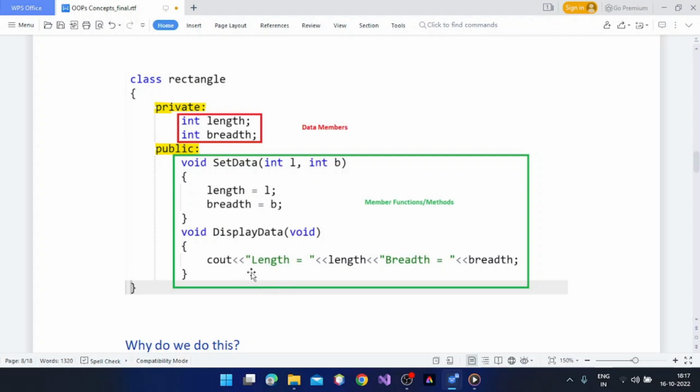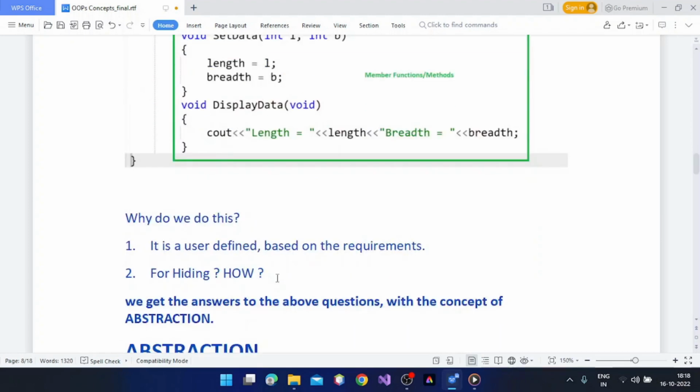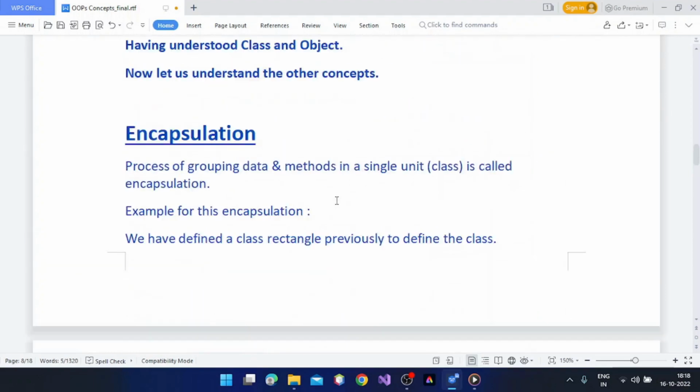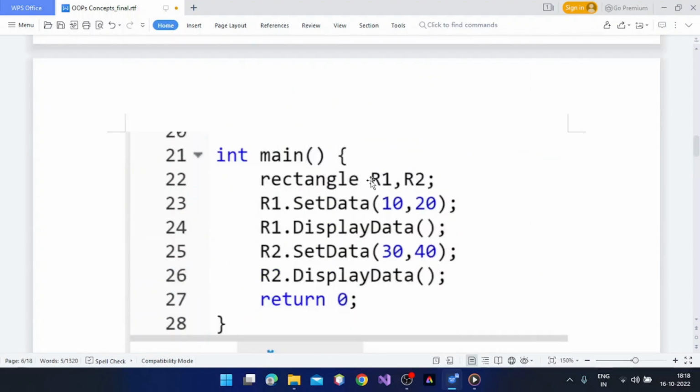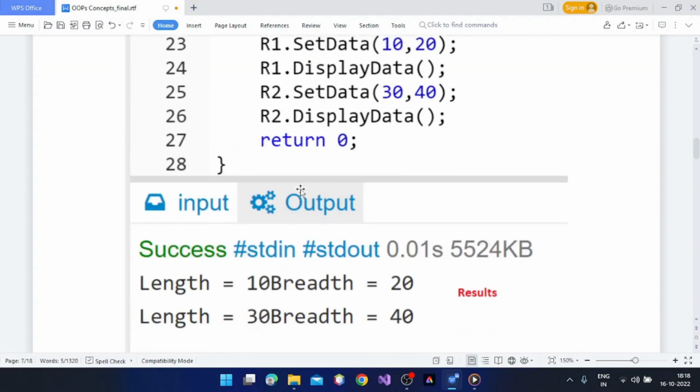So I have 2 requirements: one is to set the value and the other is to display the value. Based on that I have defined the user defined data type here, and I have used it in the main program by creating instances of the class, two rectangles R1 and R2 of rectangle type. Okay.